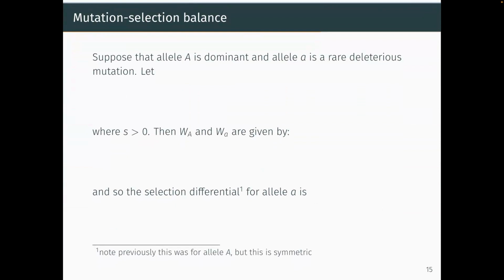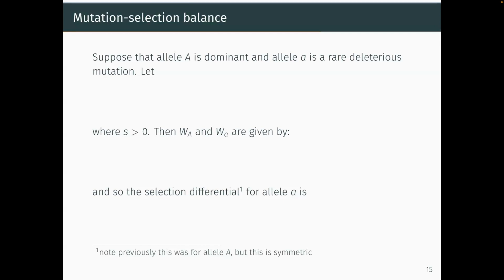We've been talking about dominance and recessive, and ultimately thinking about the rates at which things are changing when they're rare. But everything ultimately in those models we've looked at today, if it's advantageous, will eventually reach fixation. However, if we've got mutations, you can think of that as a force pushing you away from that fixation. And the more mutation you have, the more you're going to be pushed away from that. So you've got mutation pushing you one way, away from your equilibrium, if you like, or your steady state, but you've got selection pushing you back.